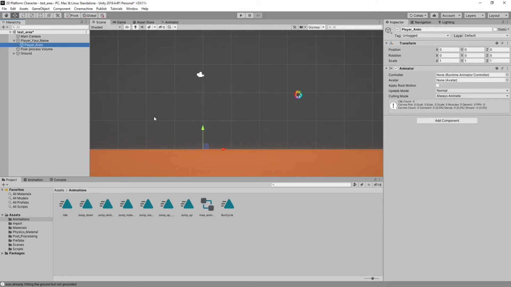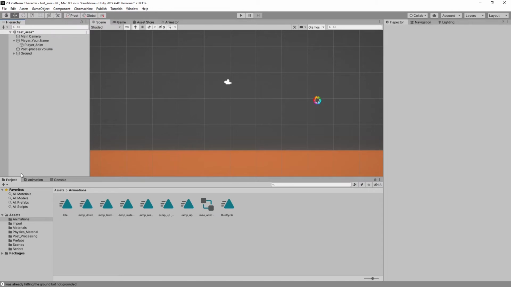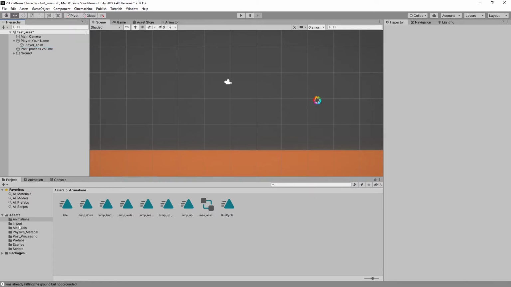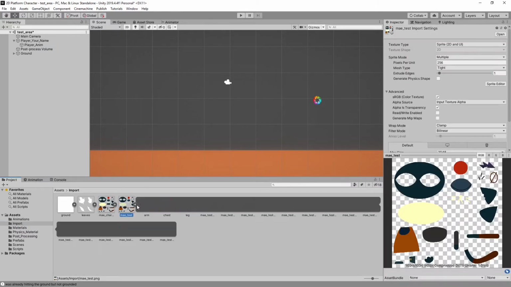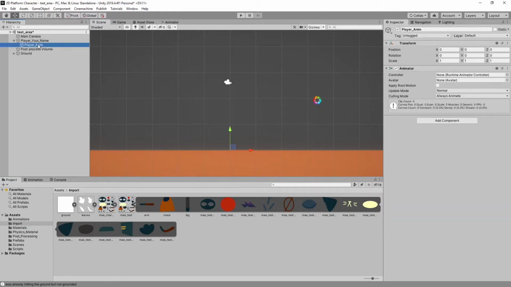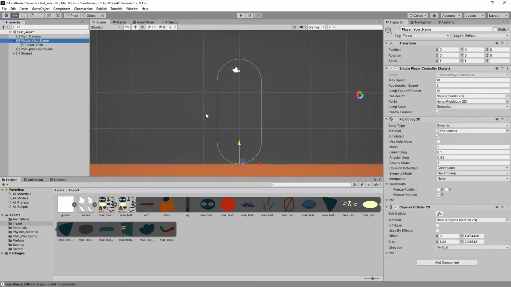Okay, so here we have our empty character now. You don't have to make this a prefab right now, but we could, and we could work inside of it and it would be fine as long as we were inside the prefab. What we're going to do is just go ahead and assemble this on the stage here, and we'll make it a prefab last. So in our project, in our import folder where you've put your sprite, we want to open up this list and we want to start dragging those pieces out and assembling them. And they all need to be children of player anim and fit right in this area.